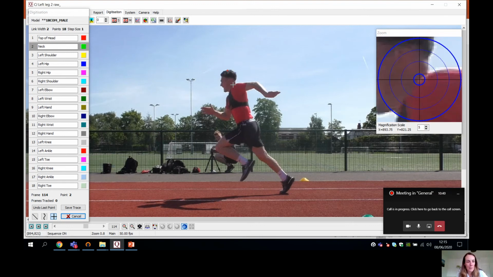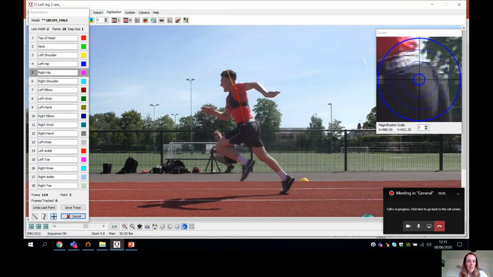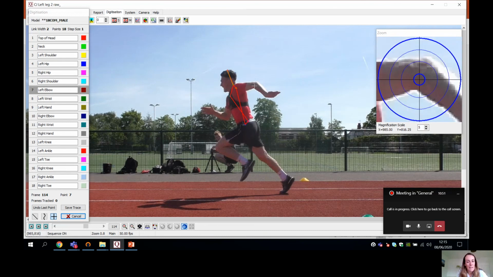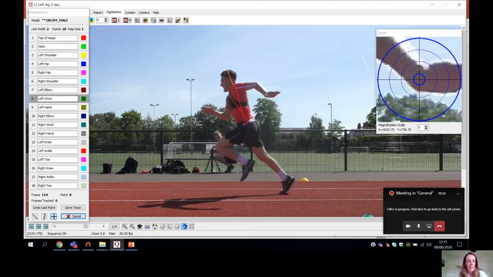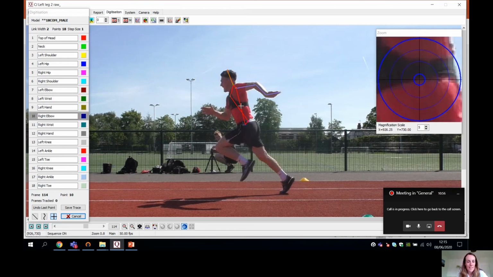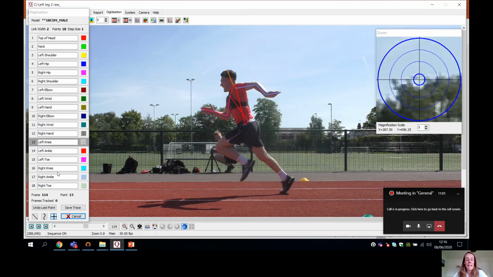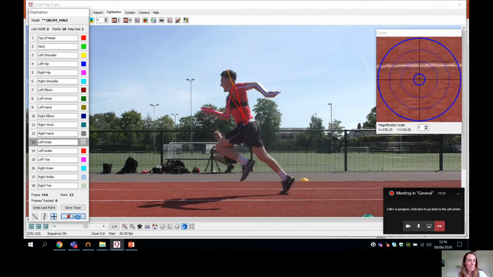Then we move on to the neck, the left shoulder, the left hip, the right hip, which isn't in view, so it's going to have to be an estimate. The right shoulder, same again. Left elbow, that's more clear. Left wrist, left hand, right elbow, right wrist, right hand, and so on throughout the 18 points of the body. And we would have to do this every single frame, so frame by frame throughout the video. So I'm just going to quickly show you an example one that has already been done.